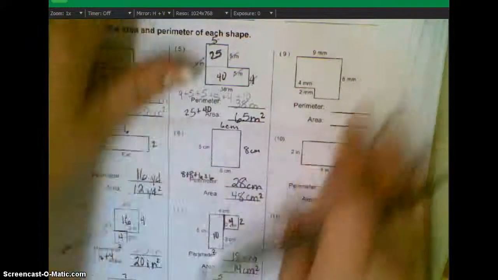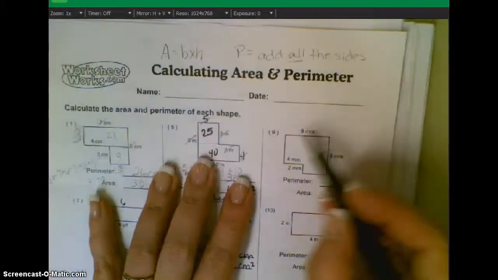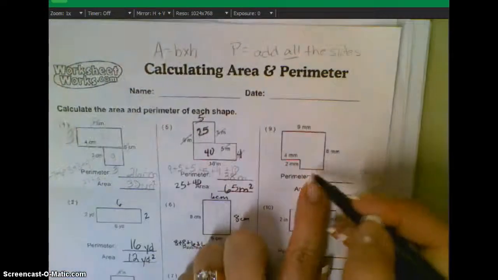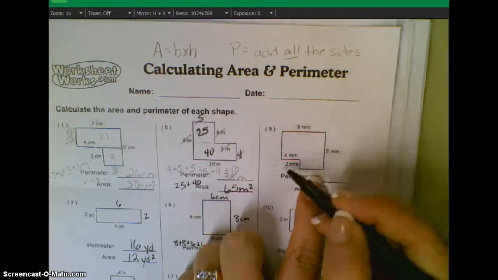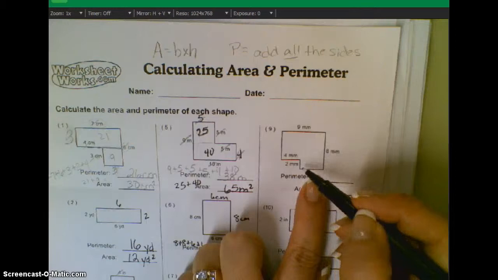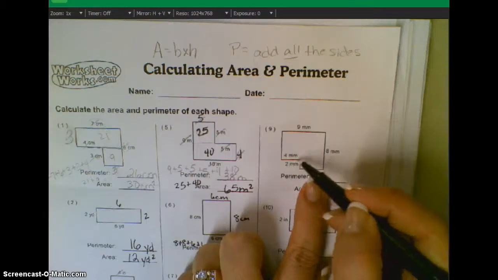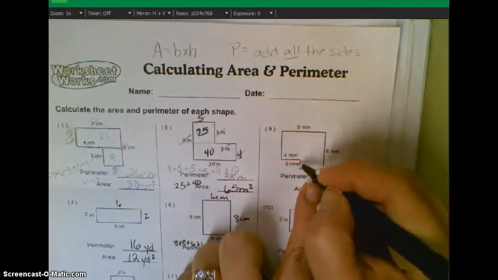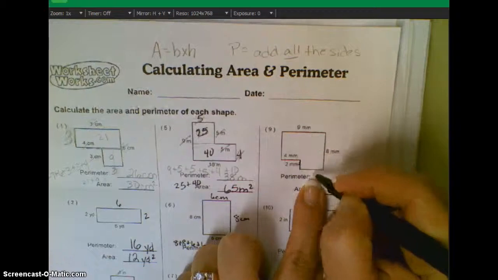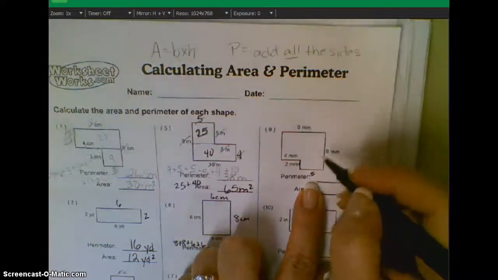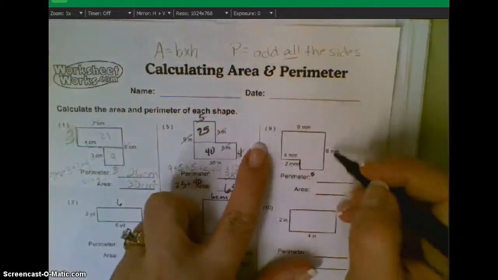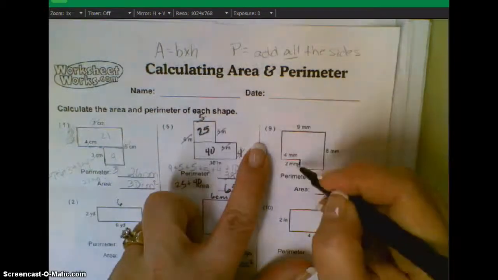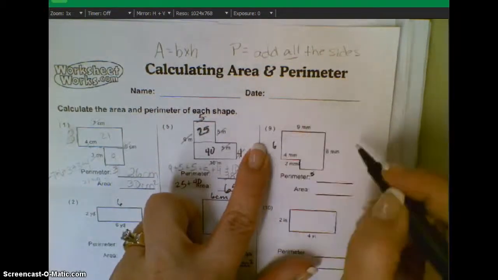Alright, 5th graders, I'll help you find the missing sides, but I really do want you to solve the rest yourself. So, I've got 9 and I've got 8, and I've got this missing piece right here that I need to find. If this whole thing is 9, and this little bit right here is 2, this little bit must be 4. These belong together. This little bit is 4. That means this little bit must be 5. So we've got 9, 8, 5, 2, 4. We're missing this side now. If this whole thing is 8, and this part is 2, this part must be 6.